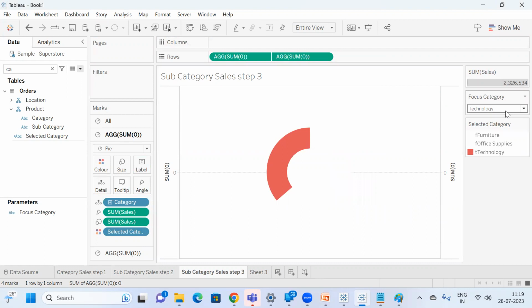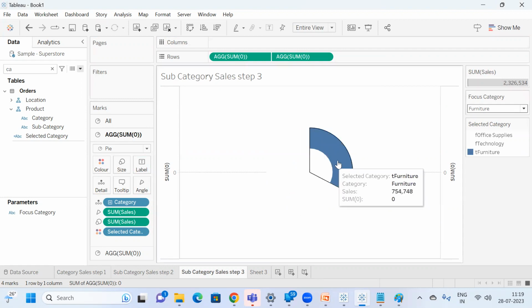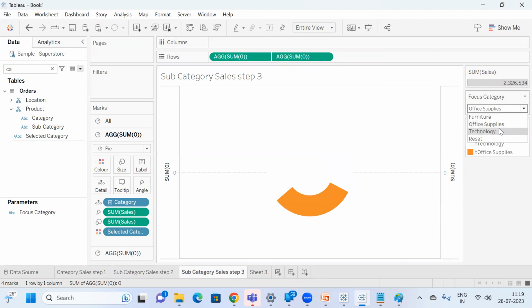Let's say if I take technology, or furniture, it will sort accordingly. Furniture will come in the sorting order, office supplies, technology, like this. It will not change the places. Whatever the position was earlier, it will only take that position. So for that, I have kept category in the top position. It will sort according to the category. So that is the other step.